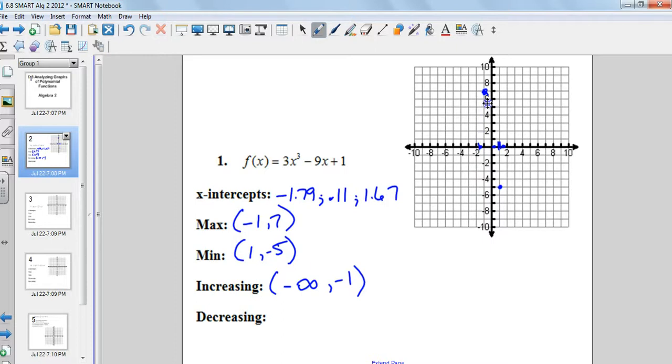Now remember how we said it started to decrease after that, and then it starts increasing later on? Since I need to jump, I need to put a union in the middle of this. And then the next time it starts to increase was when it was at x equals 1. And then it starts increasing forever and ever. So the intervals of increasing on that polynomial are (-infinity, -1) union (1, infinity). Now that leaves us the other part for the decreasing. The only part that it was going downhill was in this part of the graph right here, here to here. So remember, that was from -1 to 1.